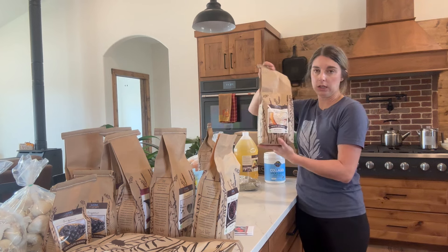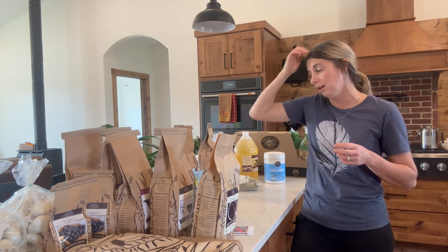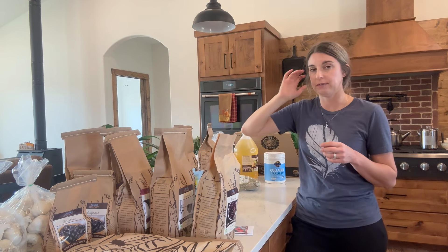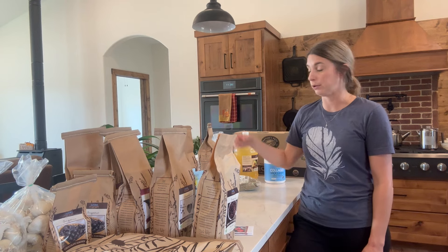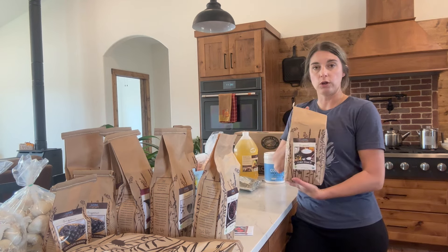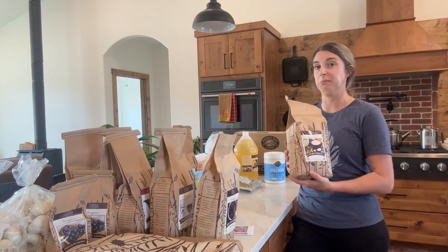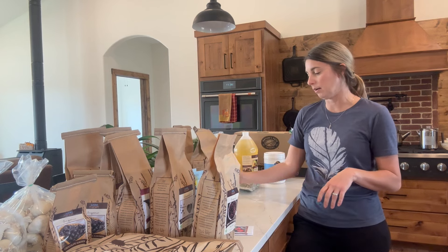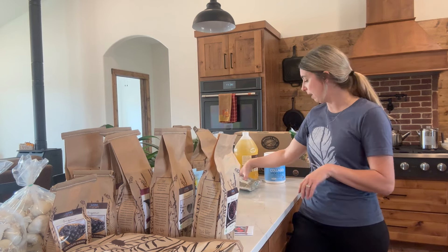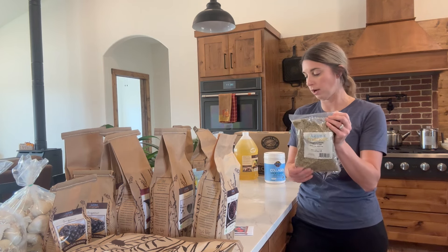I got some quinoa — I was out. I don't cook a lot of quinoa because I'm the only one that likes it, but I like to have some on hand. I can also put it in my grain mill and use it as quinoa flour. We were out of cornstarch — it's cheap anywhere you buy it, but you can buy it in bulk here instead of a bunch of little containers from the store, so I always buy it in a five-pound bag when I'm out. I also needed some oregano leaves, so I have some dried oregano here.